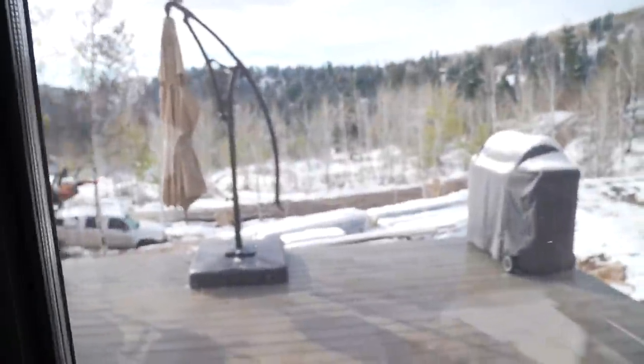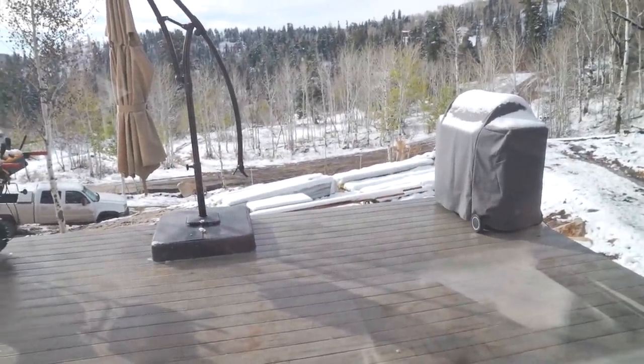We should be outside doing siding, but as you can see out there, our siding is under snow. So I think we're gonna clear off the snow so that the sun can maybe warm it up and dry things out. And then maybe later today, we'll be doing some siding because we got about 3 days before it snows again. Not ideal. Not excited about the snow right now. I want to finish the siding, and once I'm done with the siding, bring it on. I want 8 feet of snow this year. I want all the snow, just not until I'm done with the siding. That's my only request.